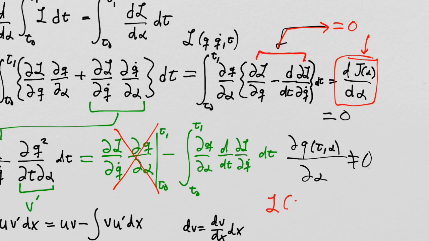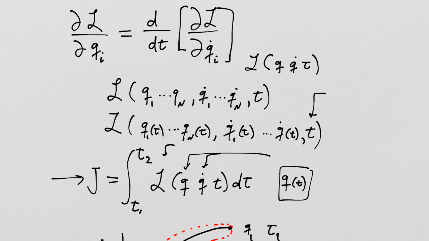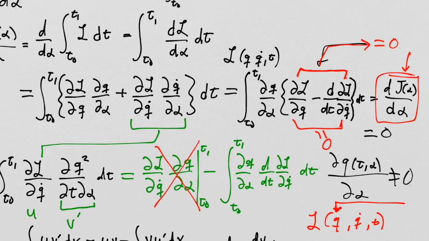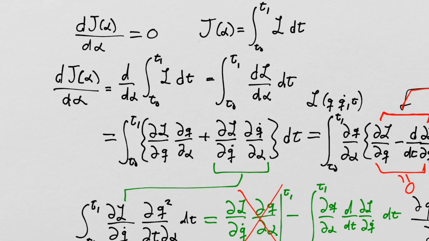But that means L, which is a function of q, q dot, and t, that means we need to find a q that satisfies this differential equation equaling zero. And that's exactly what we mean by this guy right here. So ultimately, that's where it came out from. And you'll see how very general and broad this is. This is a very broad concept, this proof that we just did. And in fact, we did the same thing, it showed up in its own way in our analysis of the geodesics.